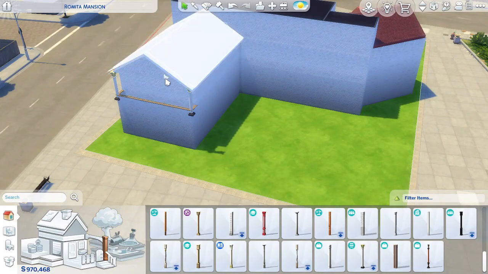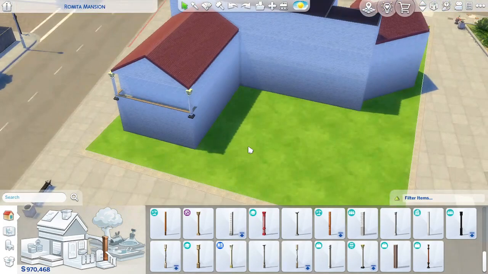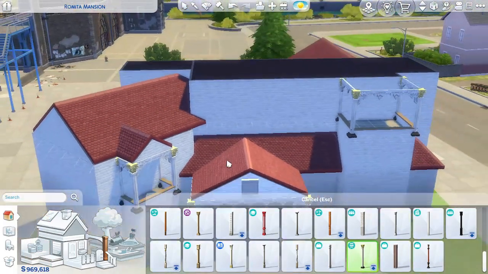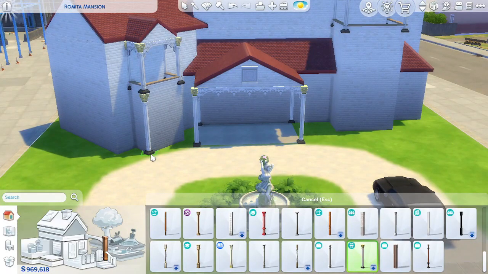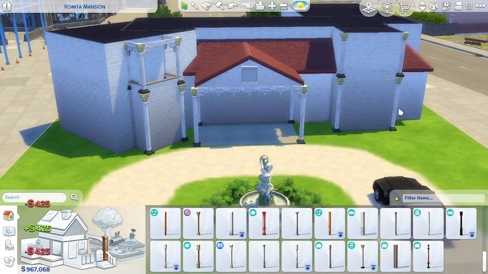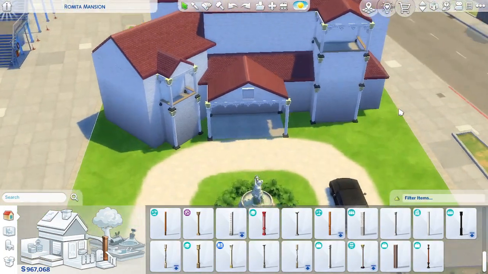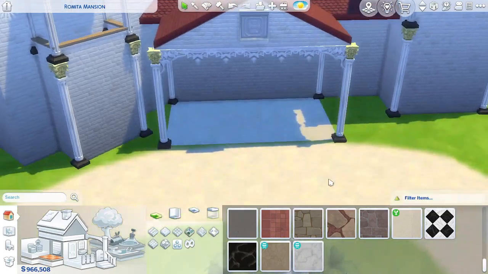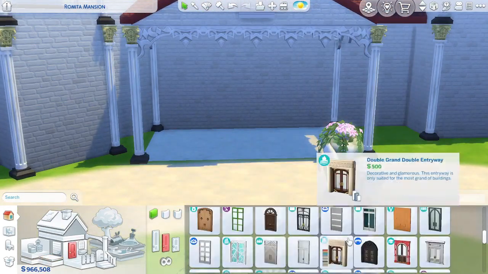So here's me more fiddling around trying to figure out this extension that I added on to make it more interesting and to have more space, because I discovered a rectangle is not very easy to put a layout into. It's better if you have angles and different ways to move around in there. So I'm just adding extra columns, because I hated how the bottom of the columns stuck out. So I just added extra ones at the bottom to give it more support.